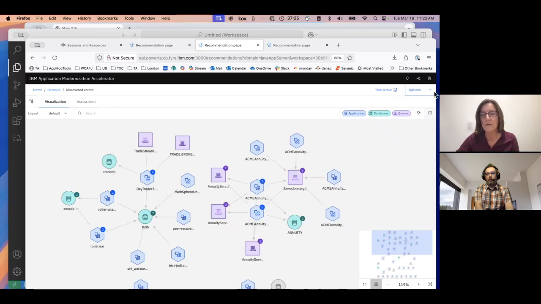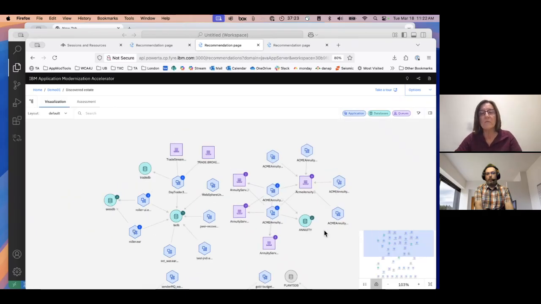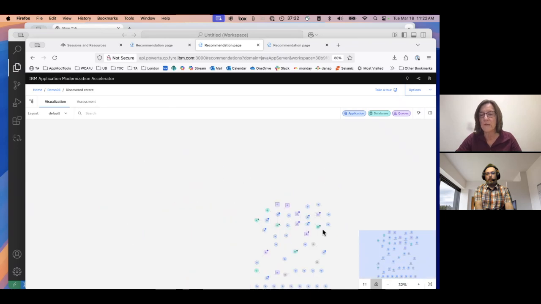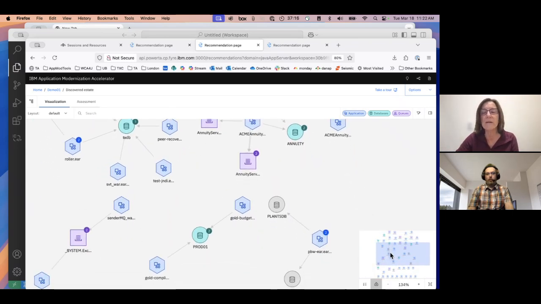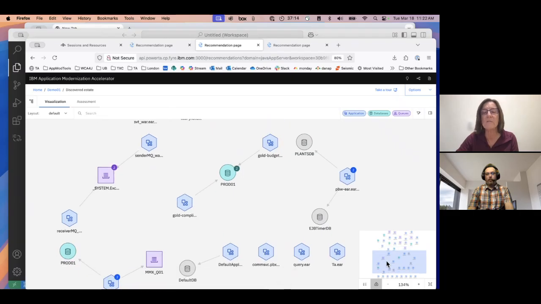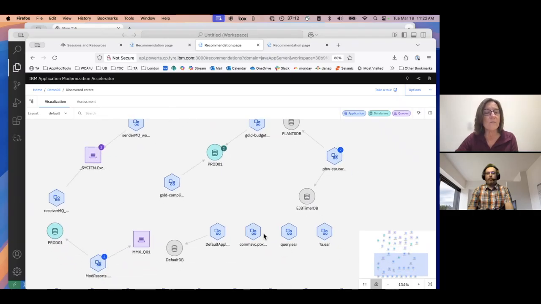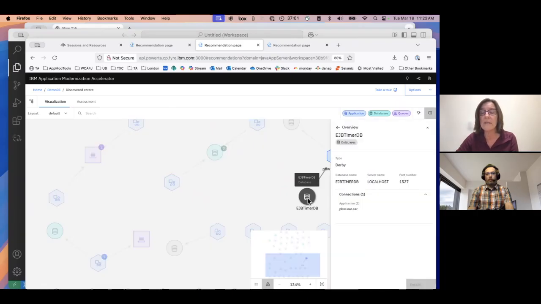pretty big estate. I'm able to, not move that way. I can see a whole bunch of the environment just visually, be able to see applications that are standalone applications, some that have relationships that are self-contained, some that are using databases that are not a DB2 application, but just identified in any details about those endpoints.